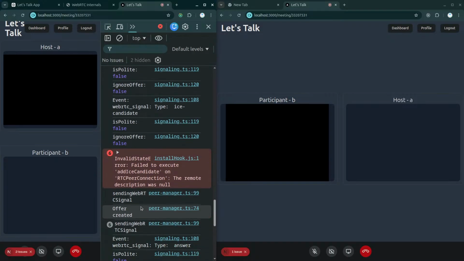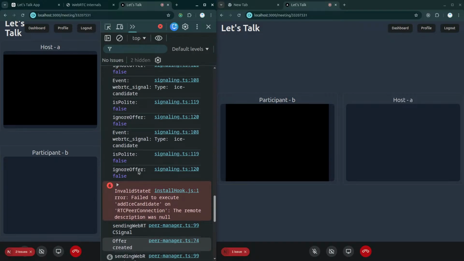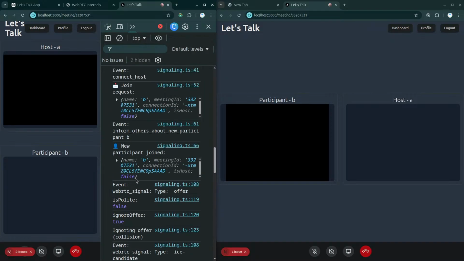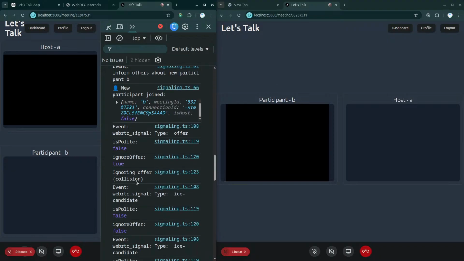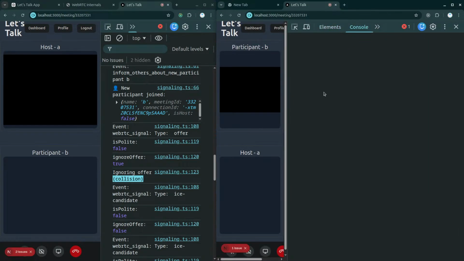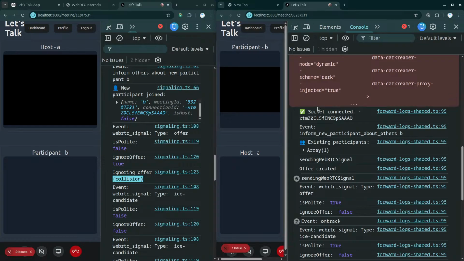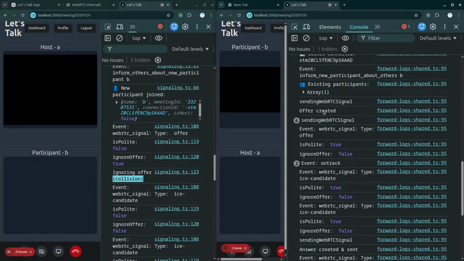The thing is that the other user just simply creates the offer and sends the ICE candidates and all. Over here it created the offer, okay. After that it got the type offer again.